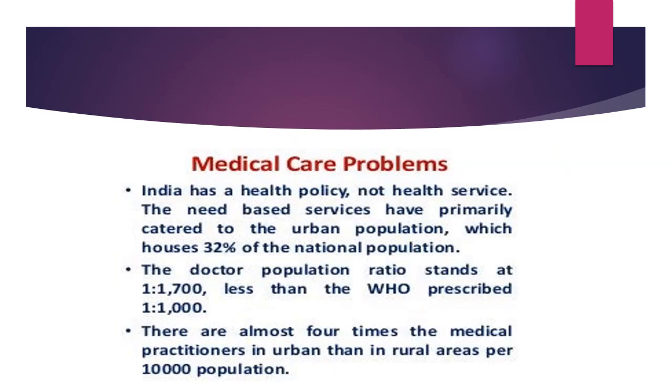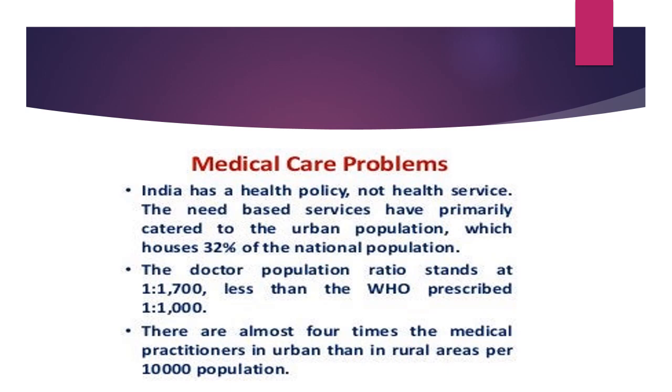Then comes the medical care problem. This is the third one, and it is also a health problem in India. India has a health policy but not health services. Health services have been created primarily for the urban population. If you need any critical care, you can find the treatment only in urban areas, but in rural areas it is very rare.